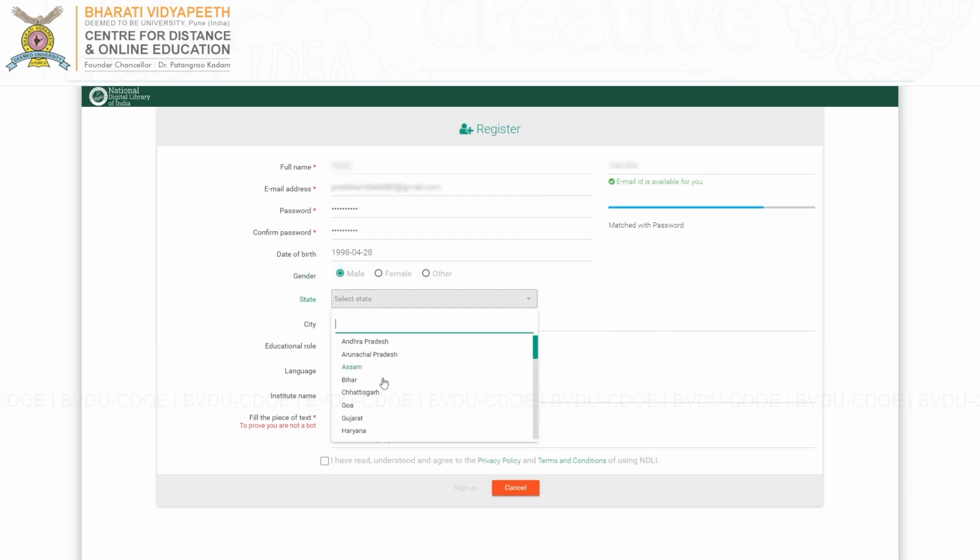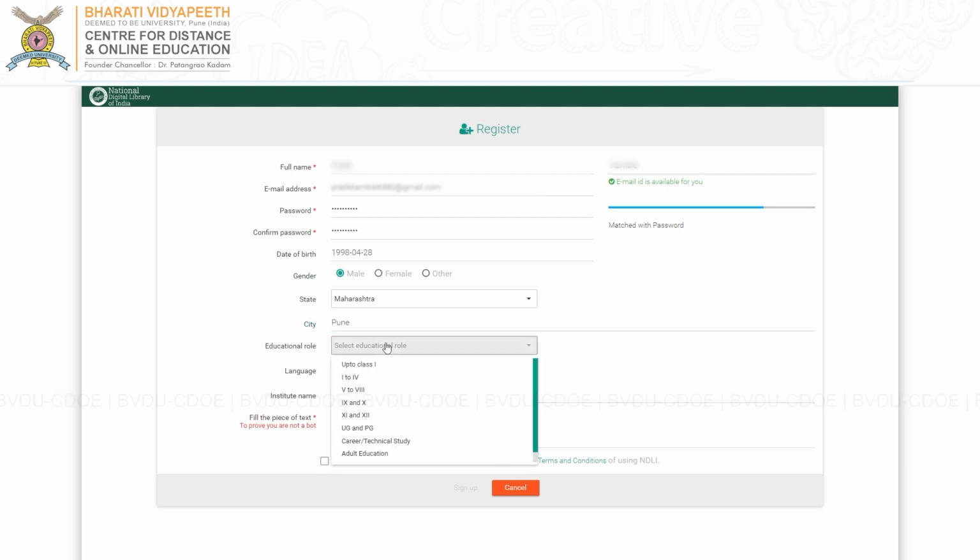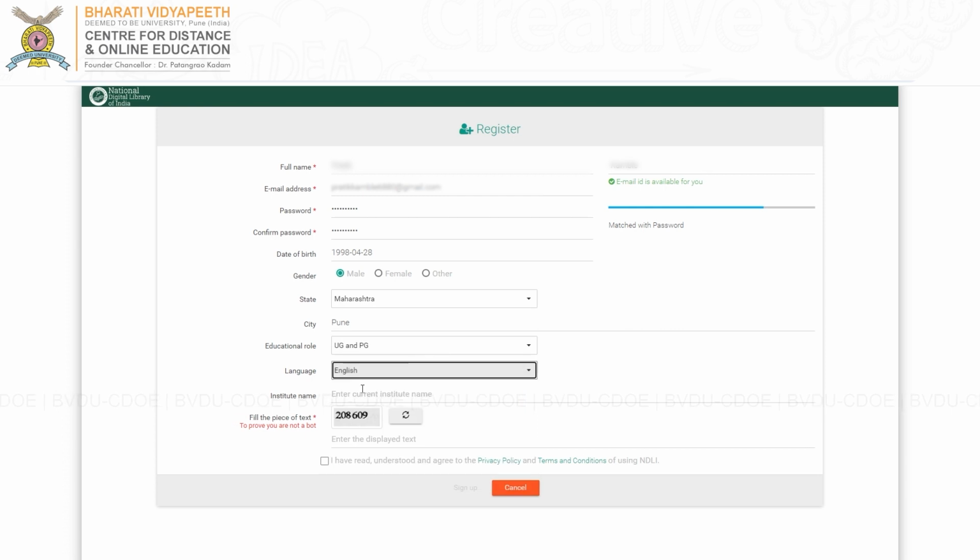Select the state from which you belong to. City you are residing in. Your educational role, like whatever the course you're opting for. The preferable language, let's say English. The institute name from where you're going to pursue your course.